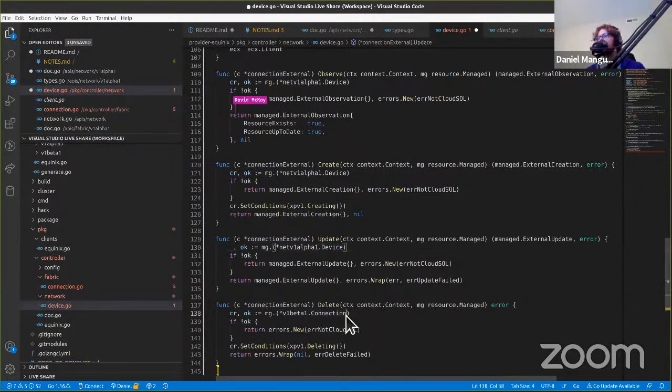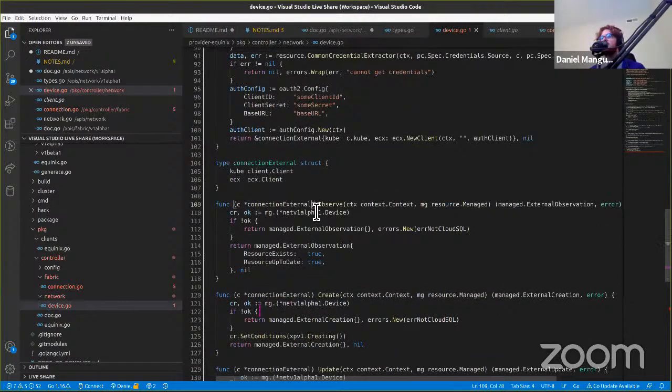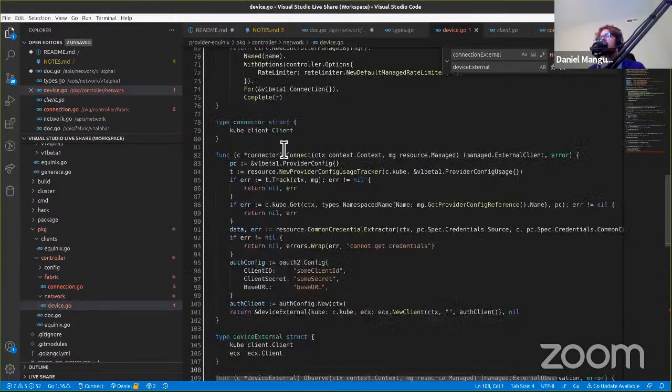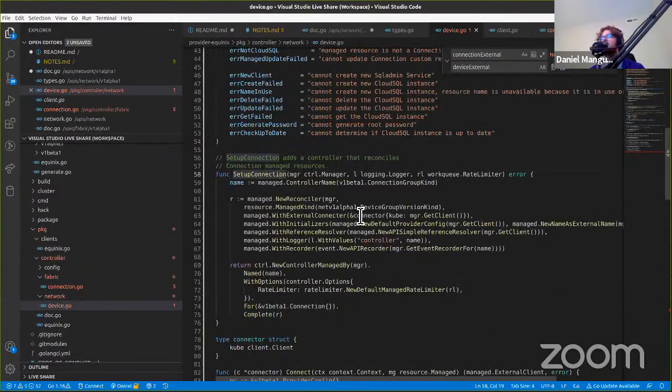All right. So I guess I should rename all these connection externals to maybe something like device external. Let's go ahead and hit that. And set up connection. Make this set up device.